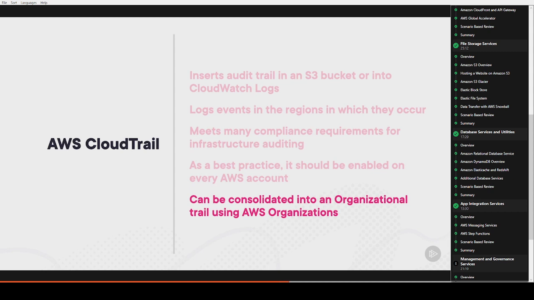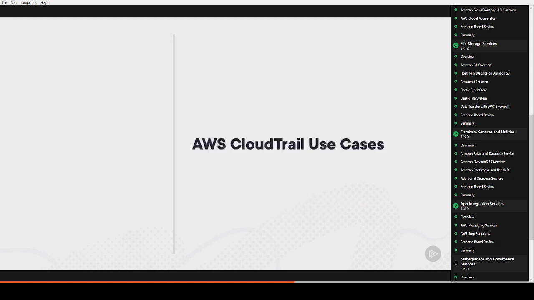Now let's talk about some general use cases for using CloudTrail. First of all, and we've alluded to this already, it might be a compliance requirement. So if you want to be able to track information specifically for compliance purposes, CloudTrail can meet that. It could be that you're using this for forensic analysis. So if you have already had a data breach and you want to go back and see what actions were taken against infrastructure, you could utilize it for that.